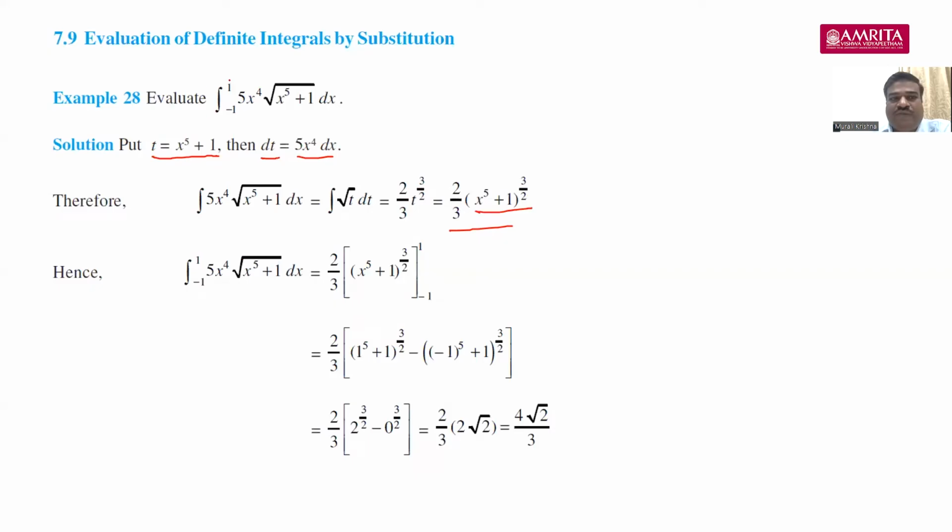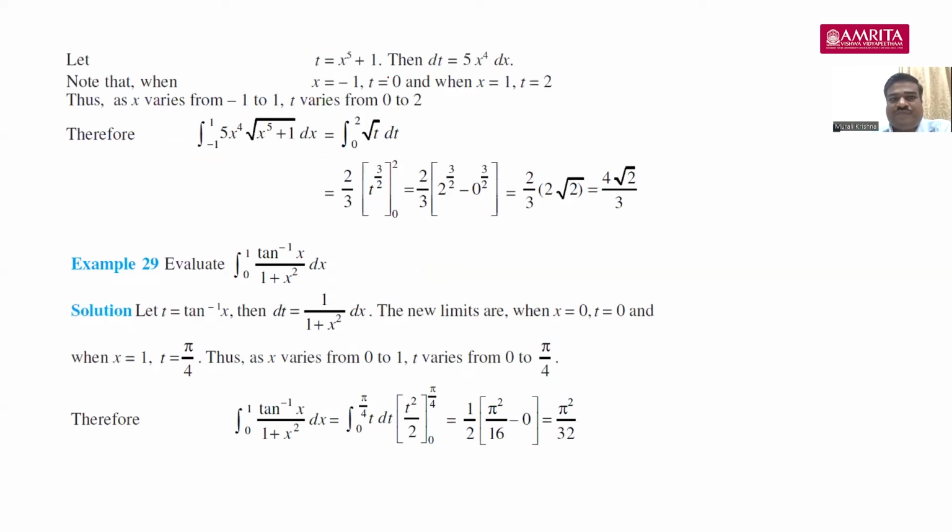So our problem is integral from minus 1 to 1. This original problem's answer is equal to this antiderivative in terms of x. The original problem is in terms of x, and the antiderivative is also in terms of x, evaluated from minus 1 to plus 1. These are the limits. As per the formula, we substitute the upper limit, which is 1 power 5 plus 1, minus the lower limit. And simplification gave this much answer. Okay. That is one method.